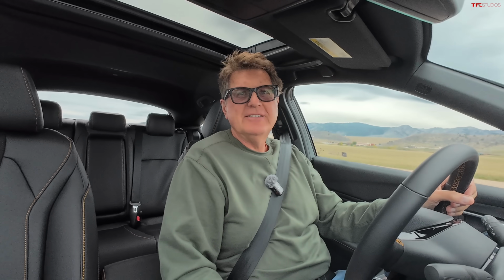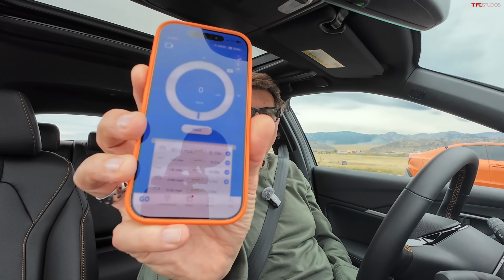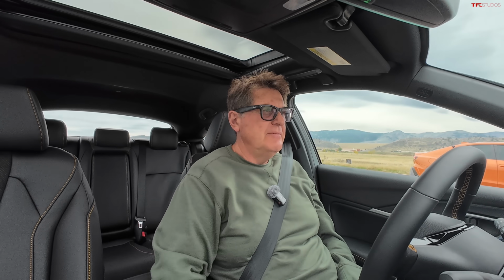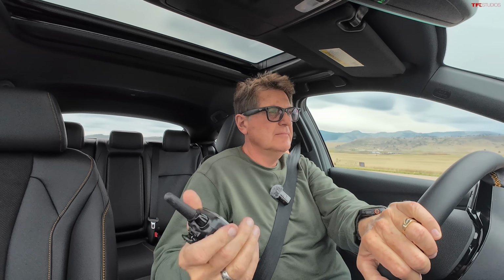That was closer than I thought. That was not the best launch I could have done, but my 271 horsepower, yes. All right, in case you're wondering what that was, quarter mile 16.24, 0 to 60 in 5.19. Quarter mile is 15.37. Actually, that's pretty respectable, given that that's all-wheel drive with a lot more horsepower. That was closer than I thought, Andre. I kind of bogged it down. So that wasn't the best thing that I could have done. What was your quarter mile time? Well, at a mile above sea level, it was 15.37.